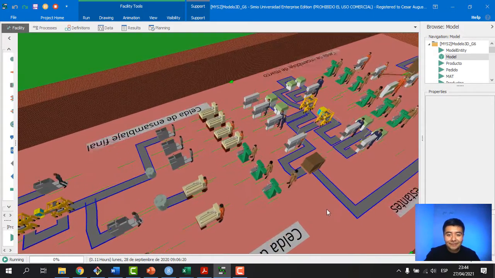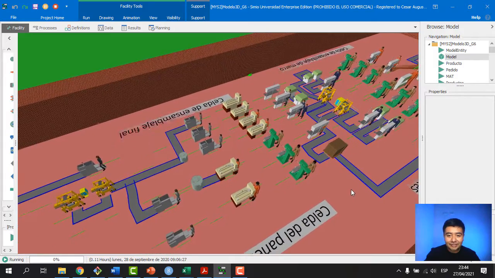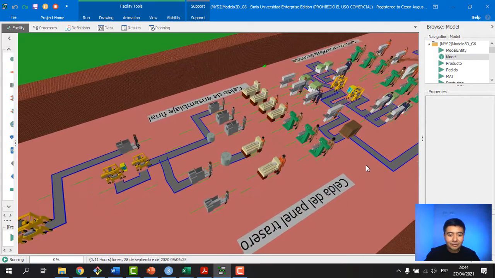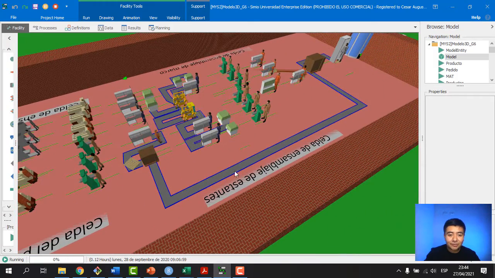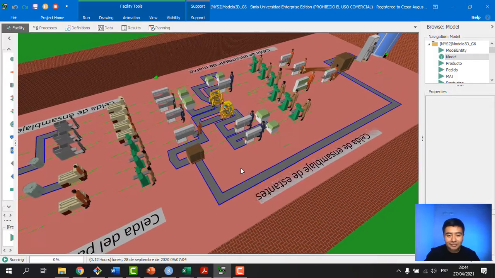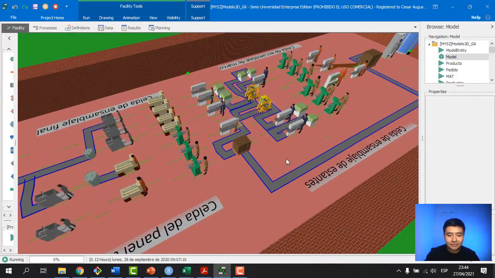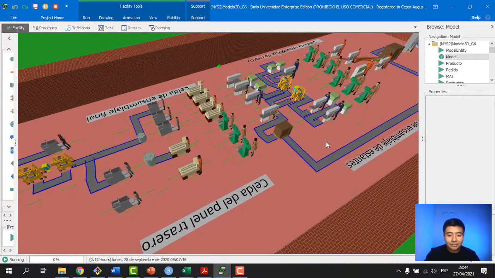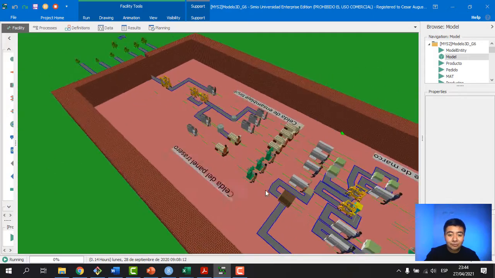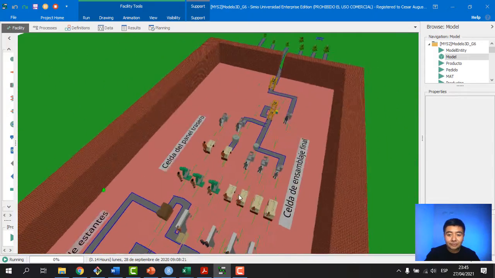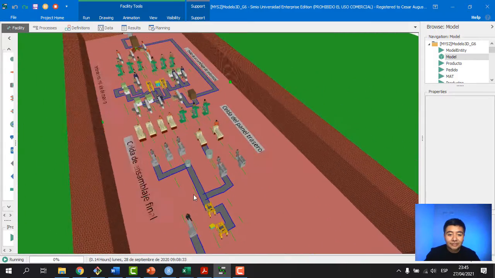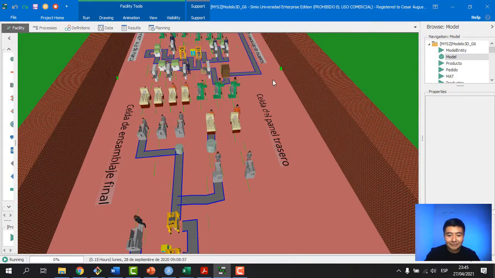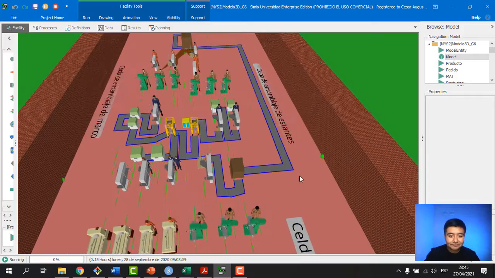The elements that make up the factory, which a moment ago in the 2D model were only observed as small representations. Here we notice that the stations already appear in a more representative and understandable way. For example, in the frame assembly cell, we note that there are the curing stations, the screwing area, and the respective employees of each area carrying the products.